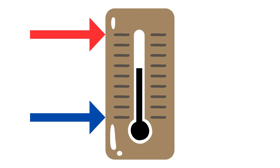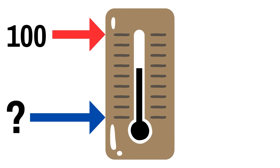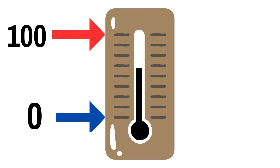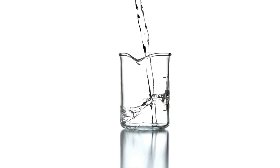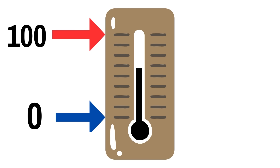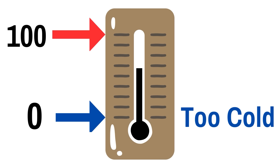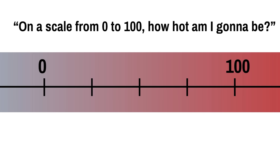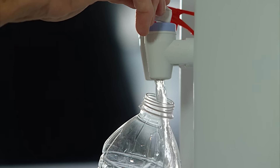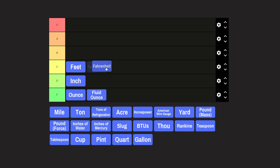He, of course, needed to add markings to his thermometers, and there are a bunch of different stories as to how these values were selected — like all units, they evolved over time. One tale supposes he marked around 100 degrees to be the human body's temperature, and zero was marked as the coldest temperature he measured outside during the winter of 1708. Other accounts say he also created this temperature in the lab by cooling a salt mixture to as low as possible and labeling that zero. Regardless of the validity of these stories, it's funny that it just stuck.